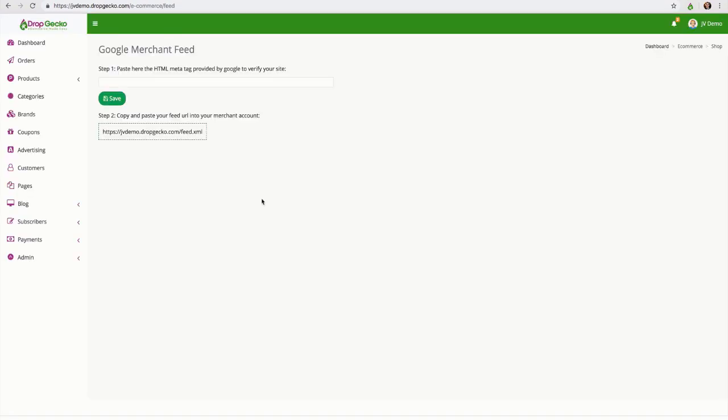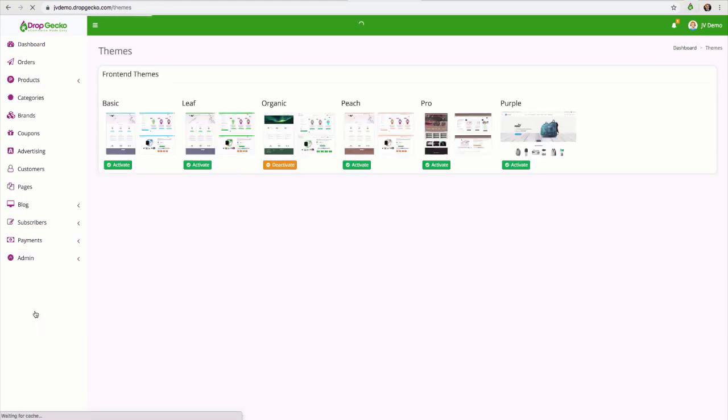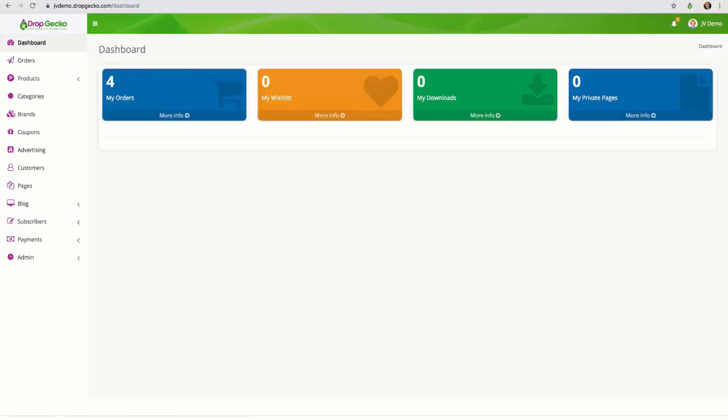So I know that was a lot of content throughout this demo video. So just to recap, you can customize your store however you like. I didn't really show that inside of the demo, but that's something that you can play with once you sign up. You can make it look however you want it to look. You can import products with just a few clicks of the button through AliExpress. You can fulfill your orders with one click of a button by clicking your Chrome extension that you're also going to receive. You have a blog that you can run as well. And all in all, this is your complete e-commerce solution.